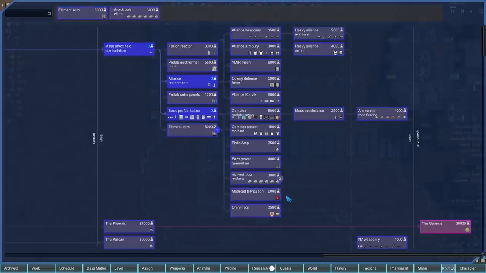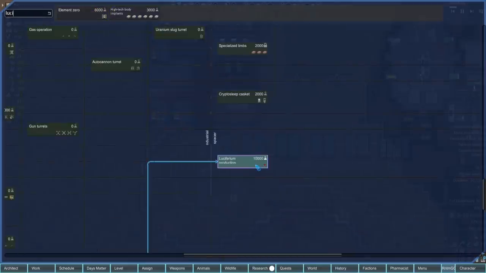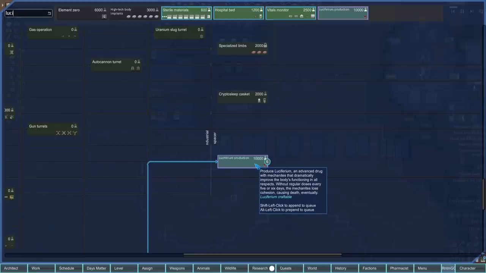Let's start with this one, just to try and bring Greg up to a slightly better level. There is some sort of luciferium production, right? Luciferium, an advanced robot mechanized that dramatically improves the body's functions. We could get some luciferium going.